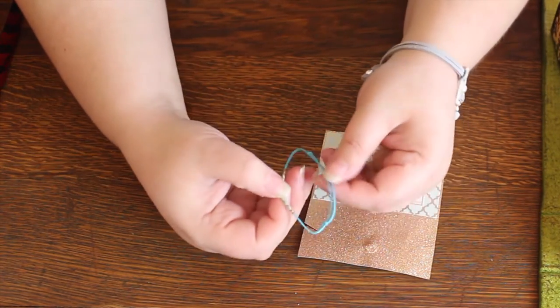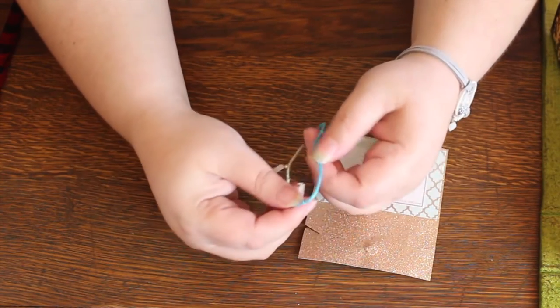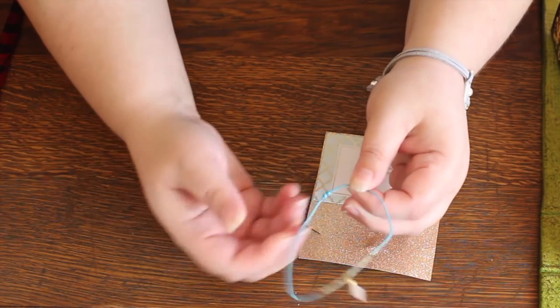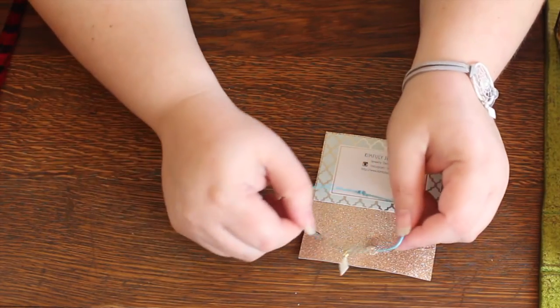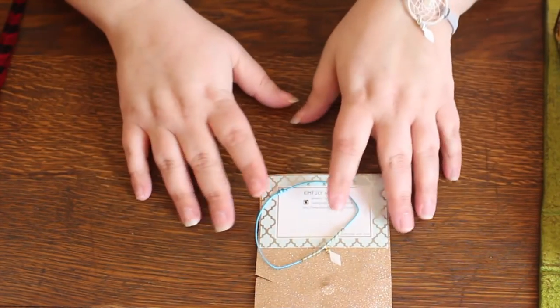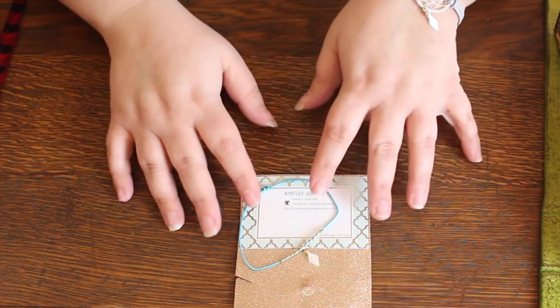It's just this dainty little feather with blue cording. And again, similar style for closure. It's just like the knot style closure. So I love this. She does such a good job and she has so many different pieces in her shop. She is from Germany, but the shipping on this was really quick. I think I got this within 2 weeks. So I am literally obsessed with it.